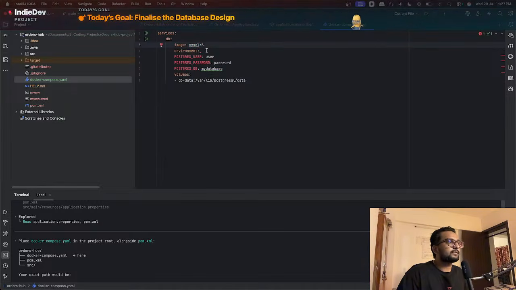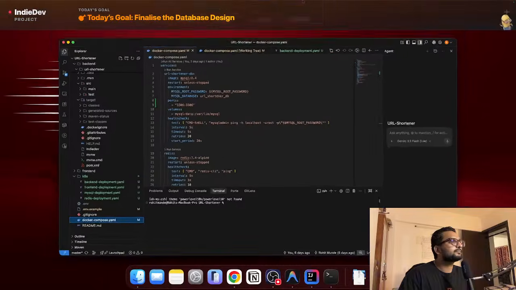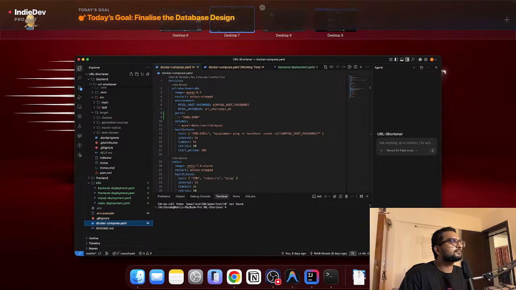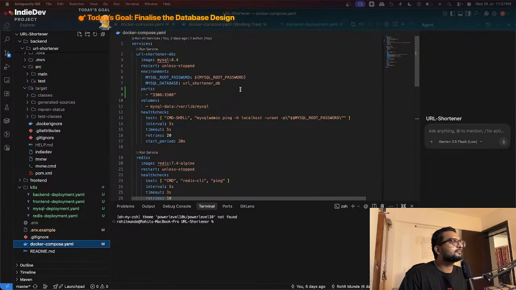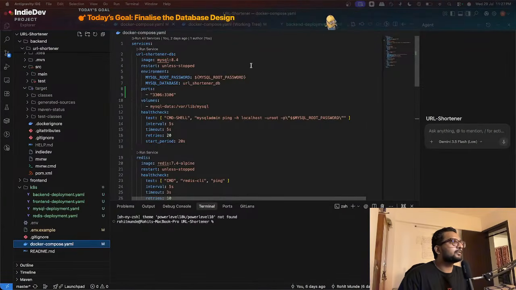MySQL 8 is fine. 8.4 है ना? 8.4 because that is the image that we have locally.